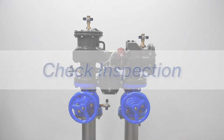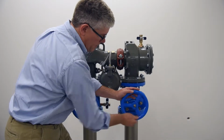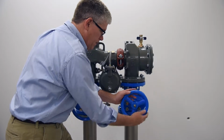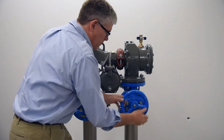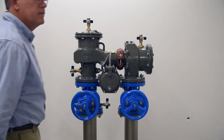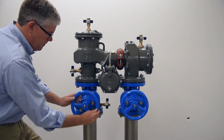We'll begin by shutting down the system. Note, this is a dry demonstration. In real-world applications, some water will escape the valve during the following procedure. Take proper precautions. Slowly close the outlet shutoff valve. Slowly close the inlet shutoff valve.